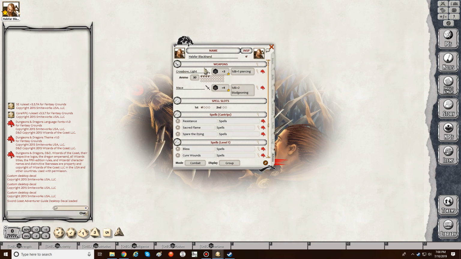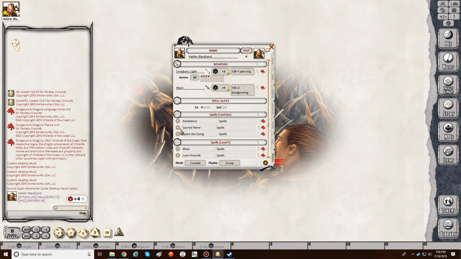So if Hellsfar, his only weapon he really has is a mace, all I have to do is take the dice again. I could just drop it over here if I wanted to, but in this case I don't need to. But I could just take this and I'm going to say, you know what, that's going to be number 7 is my mace attack. There we go. And you can see I can actually go in and right click it and go to edit label. And I know it's hard to see on here, but it has like a little cursor, and I can actually just hit the backspace.